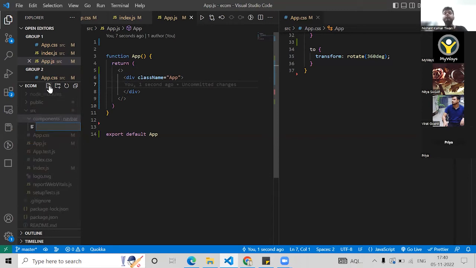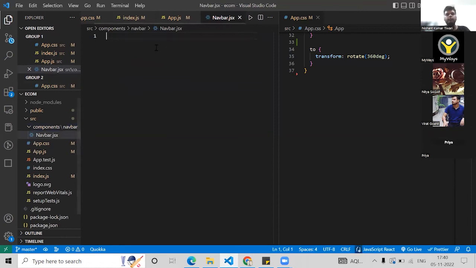Again, if you make a component, the first letter should be capital. So if I am going to name it Navbar, N should be capital. So Navbar.jsx, because we are making a JSX component, not JS. So the extension should be JSX. Okay, so this component is created.